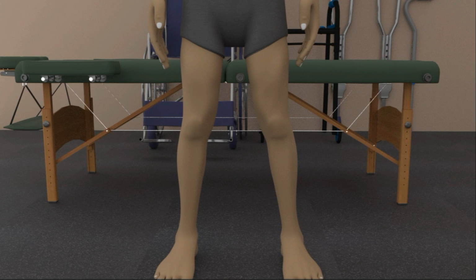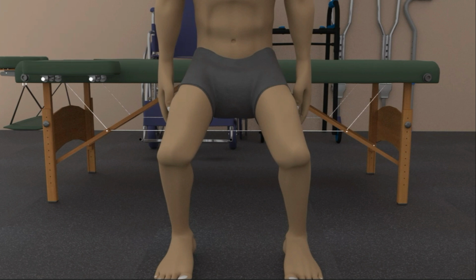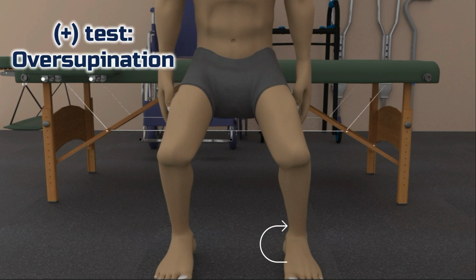If your patient has oversupination, the squat test will show genu varum if the talonavicular and calcaneocuboid joints, as well as the first and fifth ray, as well as the second, third, and fourth rays, are able to compensate to prevent the medial border of the foot from rising too much off the floor. If the midfoot and forefoot joint compensations are unable to occur, then oversupination is worse and will result in rise of the medial border of the foot, as well as clawing of the toes.